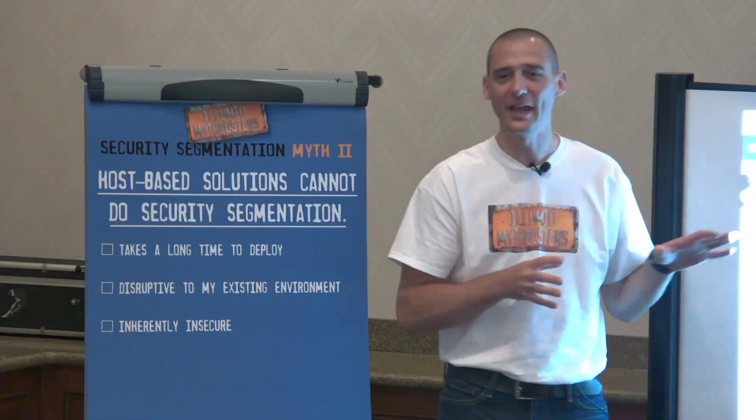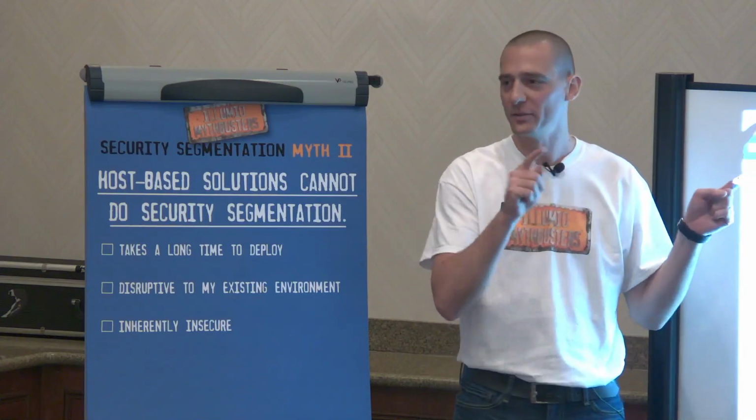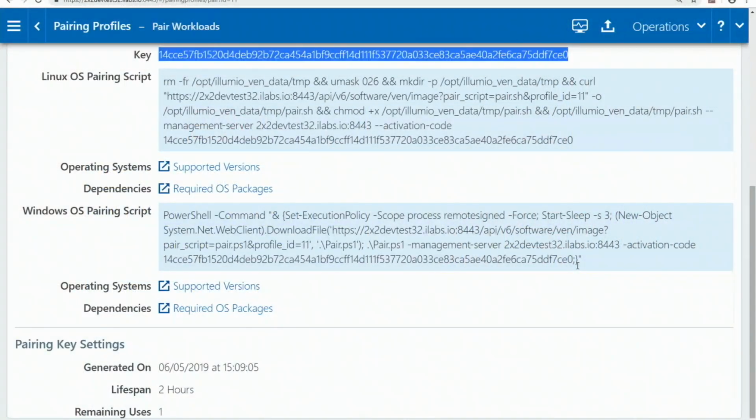So back to that key, we know that it's complicated to do the copy paste or screenshot, so we make sure that the process is easy. We provide you what we call a pairing script. That's the easy way to do it. You have automation scripts, you have Puppet, Chef, Salt, Ansible, whatever you like. You insert that line, it's one line. What the script is going to do is download the software, install the software, and run that activation process using that so-called key.